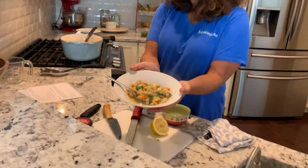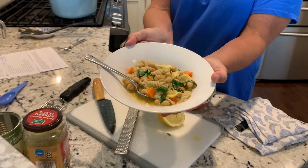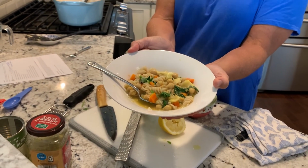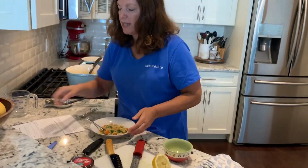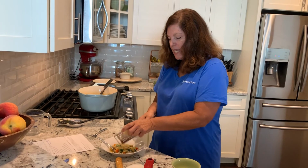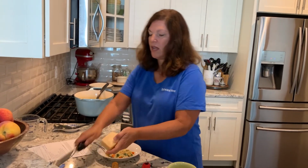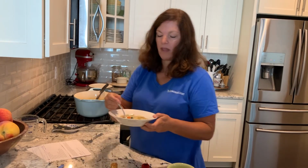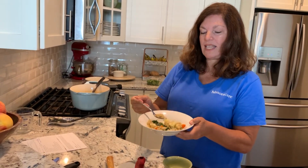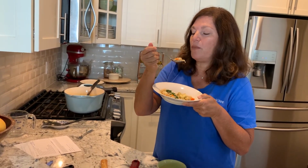Here is our lemony chickpea stew with artichokes and spinach. Looks really good, I have to say. You can take a little bit of Parmesan cheese and sprinkle it over. And I'm gonna take just a little bit of a taste. I'll let you know how it is. Let's blow on it really well.